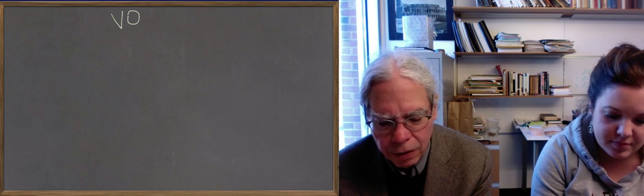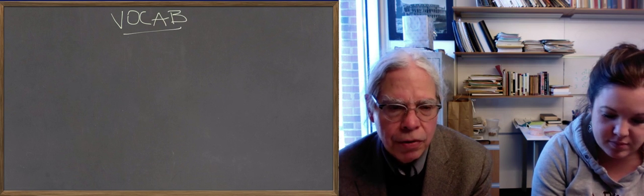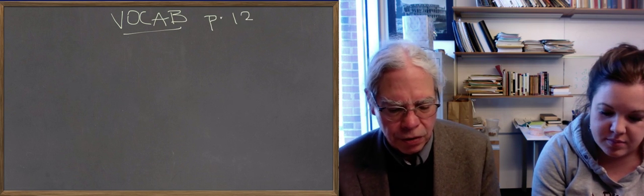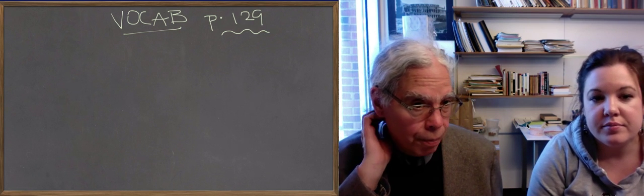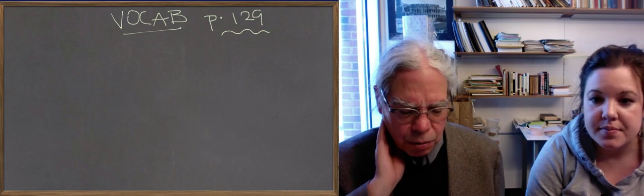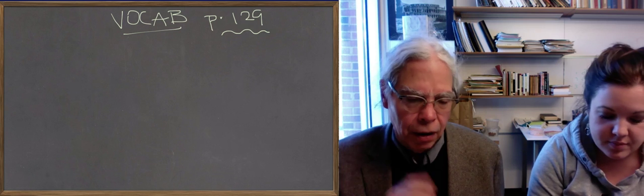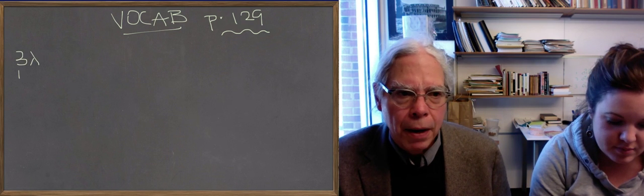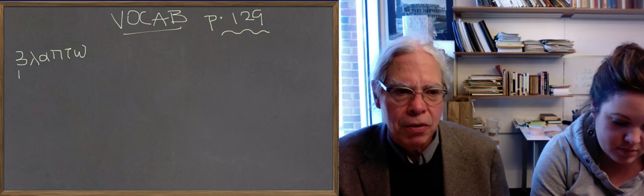Moving back onto the list of vocabulary words. Let's talk about the new verbs in this lesson. The first one is that one that we just looked at, the verb βλάπτω, and its principal parts. The underlying root there is βλαβ, B-L-A-B, which means harm.